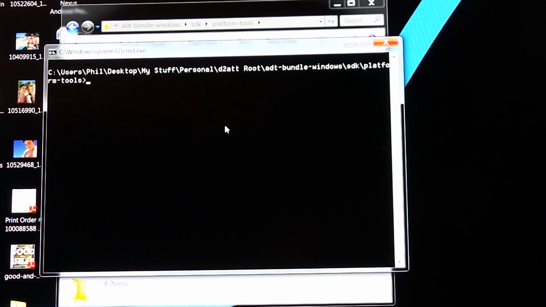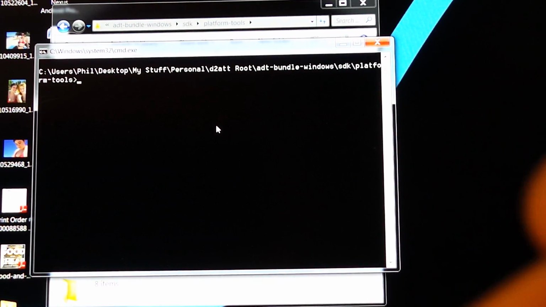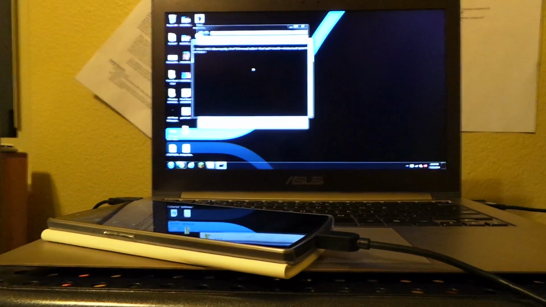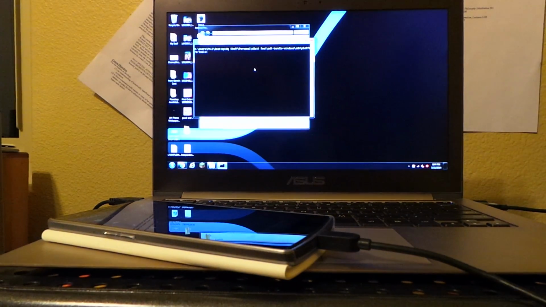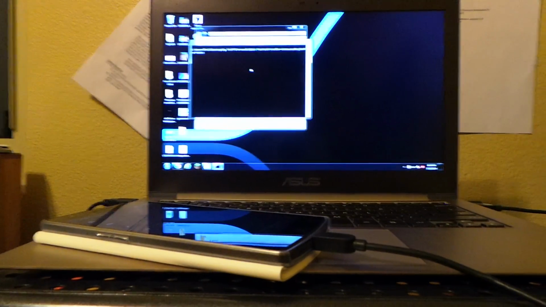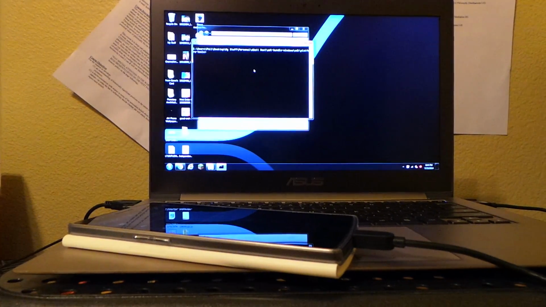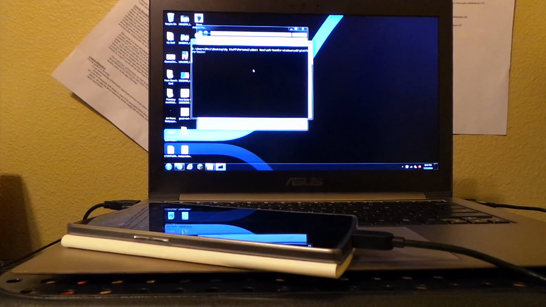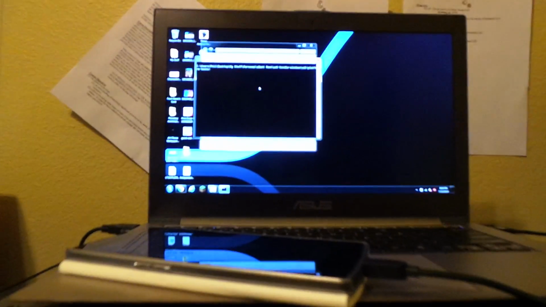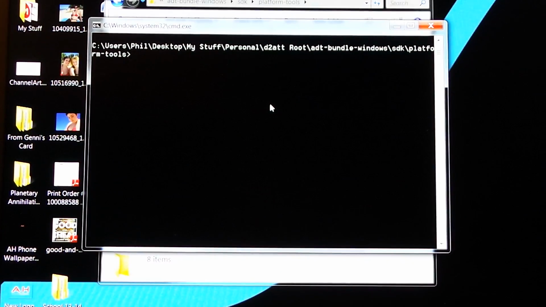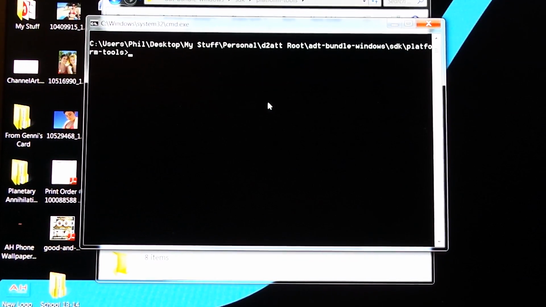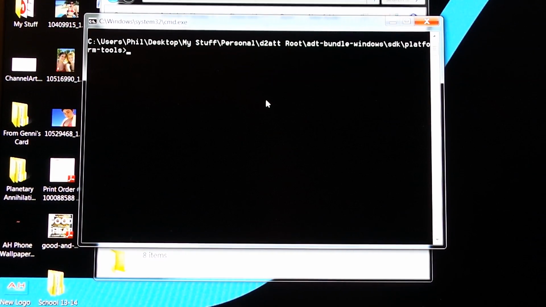Okay, from in there, the phone is now ready to accept commands because we have essentially connected an Android terminal to this. So we're going to type, and I'm going to zoom in on the window for this one, sorry for the zooming in and out this time. Okay, are we good? I think we're good.